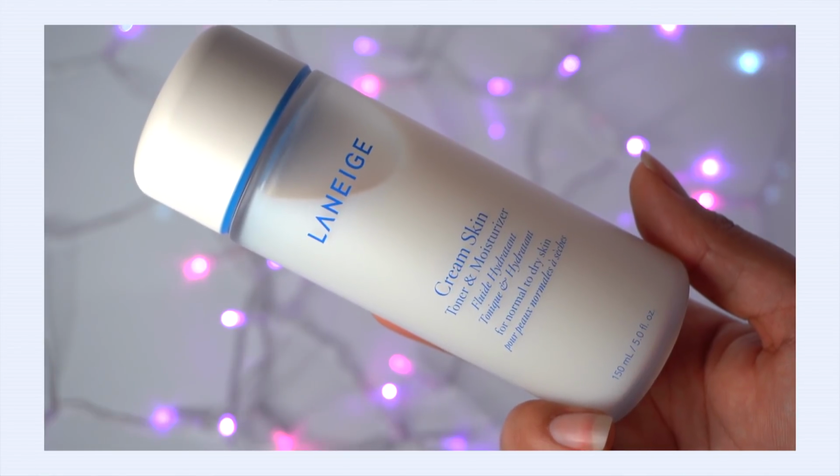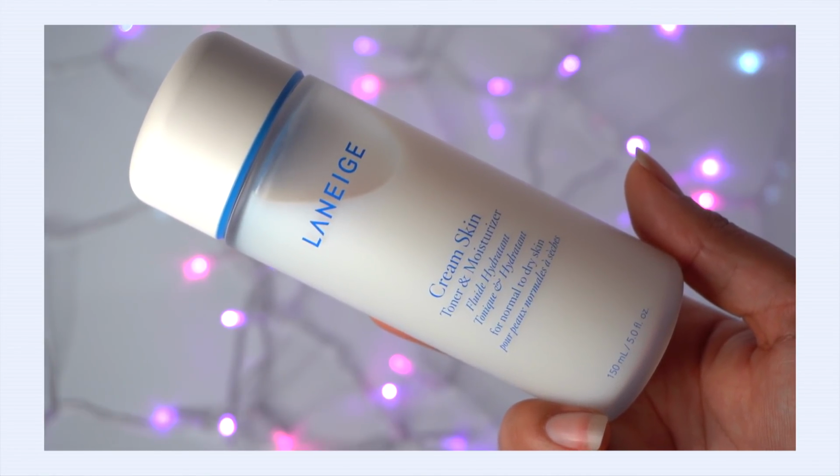So the first product is a product I was determined to not like. This was a real turn of events for me, and I'm talking about Laneige Cream Skin Refiner. Oh yeah, this was riding the hype train early in 2019. You couldn't go anywhere on social media without seeing a glowing positive review about this product. A hype review, right? All of that put together makes for a kind of cool attitude towards the product. But I did get the opportunity to try it out, and I'm always willing to give something a try. I'm always willing to change my mind if it needs to be changed.